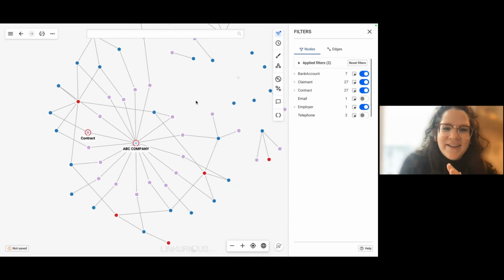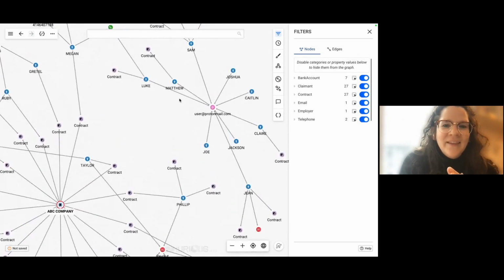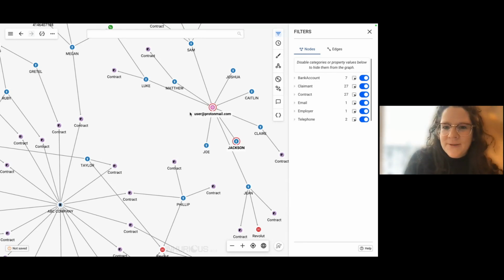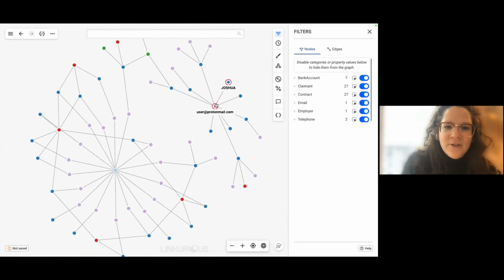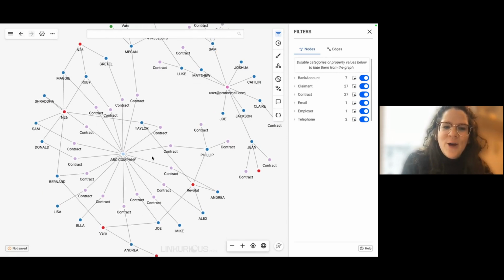So I just want to take a second to pause. If I bring back all this information again, we started out with this email chain. And again, maybe if you were using a tabular view to look at this, you plausibly could have found this. But from this email chain using connections, we found someone that's sharing the same phone number to someone that has contracts with an employer. And then through this employer, they're all sharing bank accounts. So instead of just seeing this small email fraud ring, with Graph and Linkurious Enterprise, we're able to see the root of it is actually much bigger.